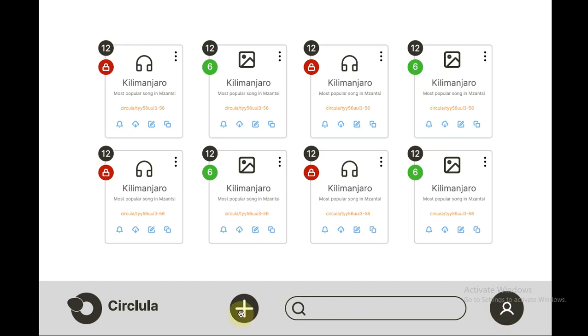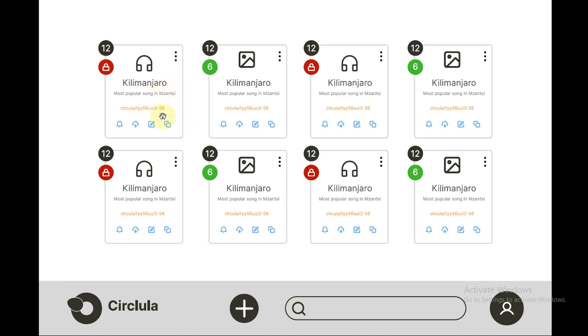Now after you've added a file, let's say it was an mp3, it will have this music icon, which means it's an mp3. If it's a picture, it will have this icon, and if it's a setup file, obviously it will have a setup icon. Once you are done uploading the file, you can share a link. Let's say this is a link for your file. This is a button to copy the link. You can copy the link and then share it with people.